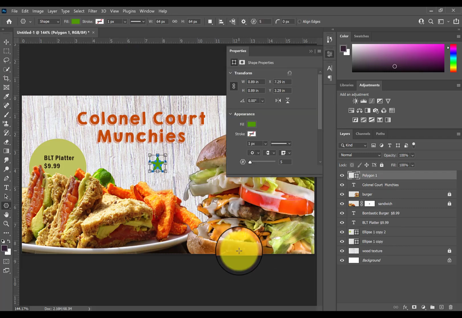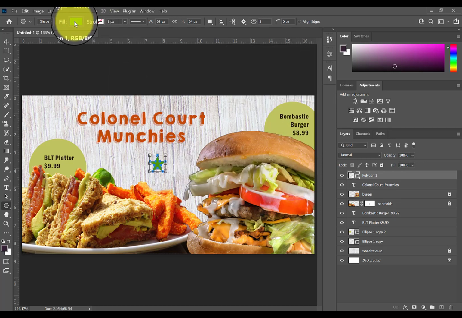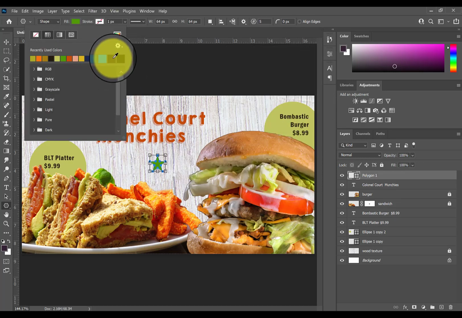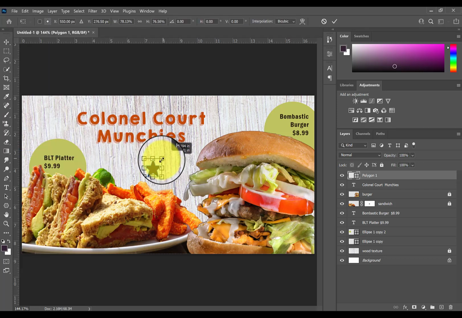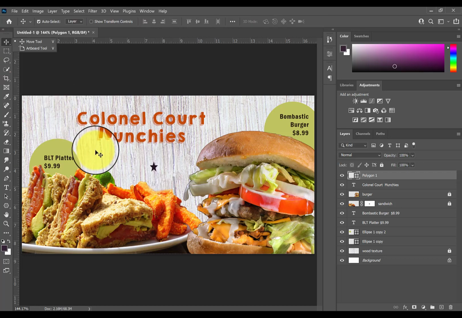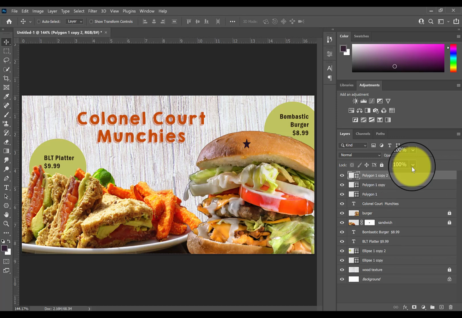Alright, I'm almost done here. Now I'm just going to be adding some star shapes. I created this star shape by just using my polygon tool and making it 5 sides and selecting the star option with, I believe, a ratio of 50%. If you're working on Photopea, it'll actually be a lot easier for you guys to create the star because if you use the custom shape tool, you'll see that the star shape is already pre-made for you. So you won't have to create the star like I just did on Photoshop.